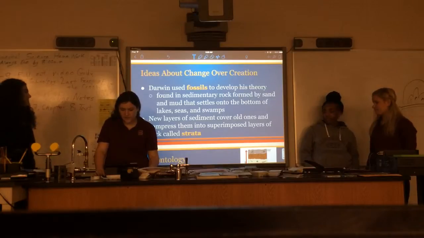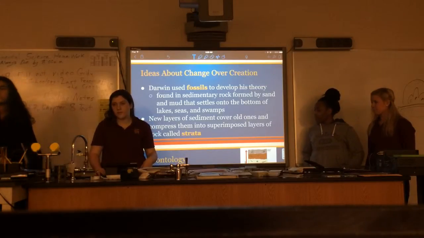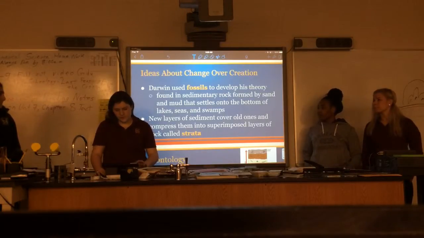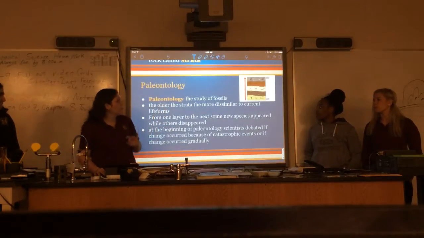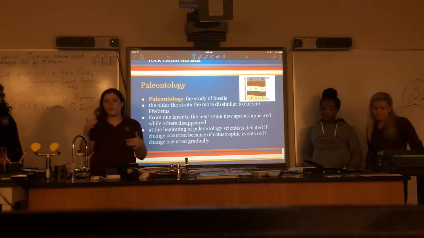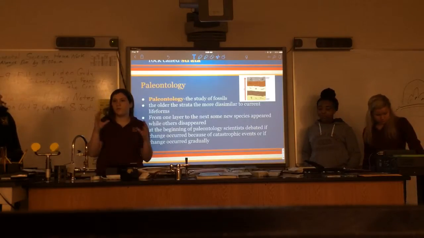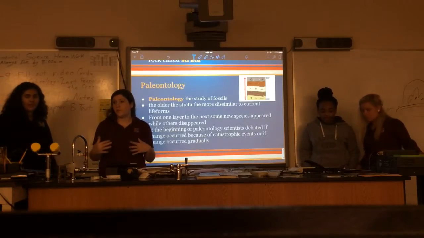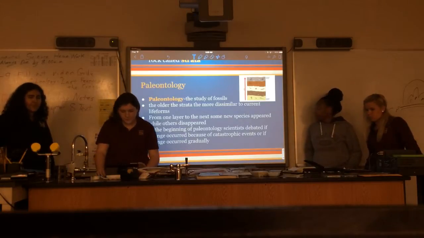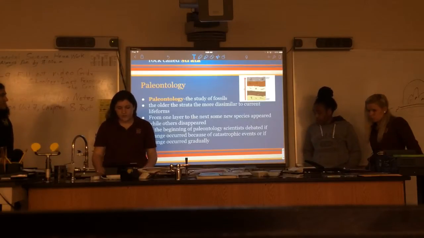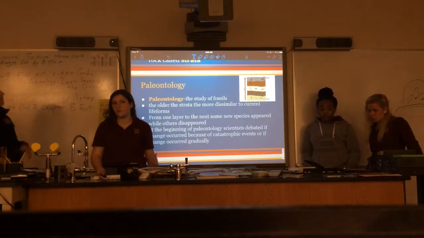So new layers of sediment covered over the old ones, and they compressed them into superimposed layers of rock called strata. That's kind of what you see in this picture. There are different layers upon layers of rock and mud that form, and then you can use those layers to identify what time periods different species and organisms lived in, because the further down in the strata you go, the older the organism is. Paleontology is the study of fossils, and as I just said, the older the strata, the more dissimilar to current life forms that organism or evidence of that organism was.